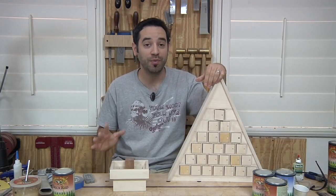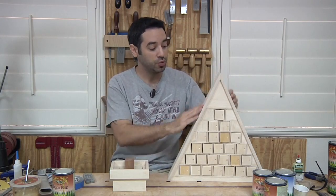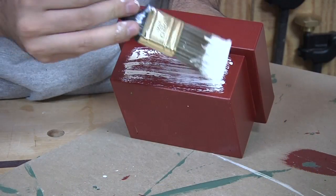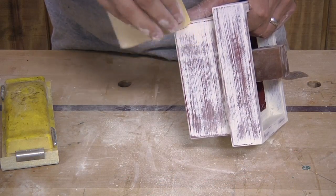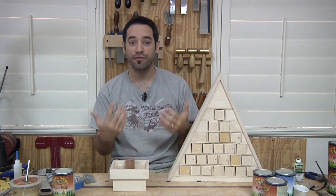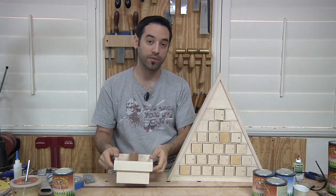Now I may be crazy, but what I'm gonna go for here is a multi-layered faux finish. I want each one of these to have its own base color, and then we'll put a color on top of that that will then sand through so we could expose the color beneath. And it gives it sort of a worn, classic, antique kind of look. And the effect that I'm going for is a snow-covered tree and then a snow-covered base.